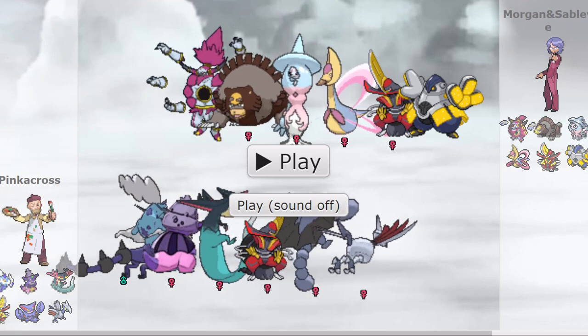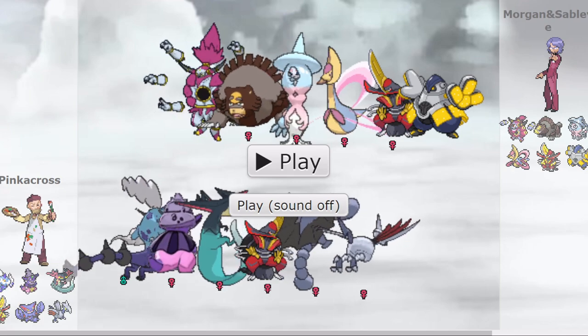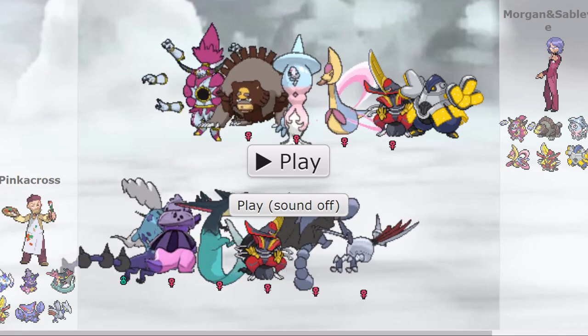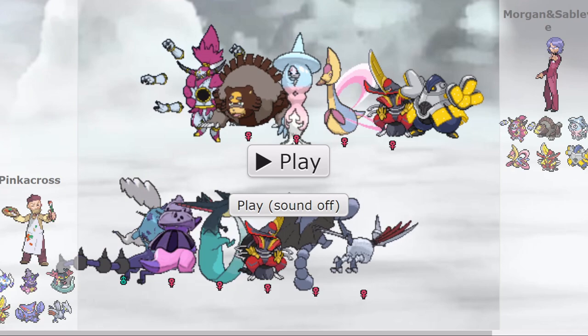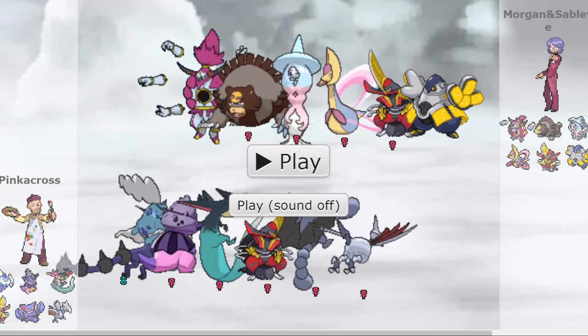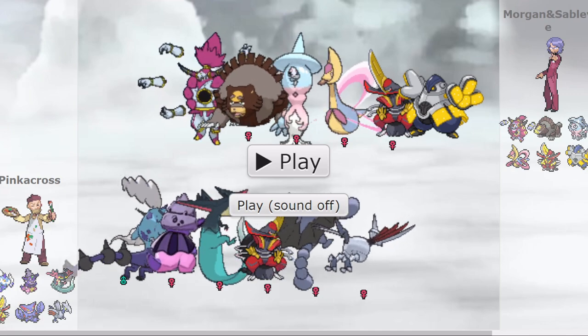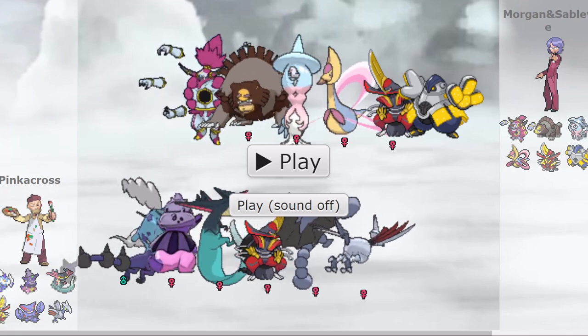There are a lot of things that could be crucial. If you have a hazard stack team and you notice your opponent doesn't have any removal, that's obviously something you're really going to want to take note of. If you have a Choice Specs Dragapult and your opponent doesn't have a Ghost Resist, that's also something you want to take note of. Generally, just things that are going to have a big impact on the game, you should be aware of right away, and you should note that at team preview.